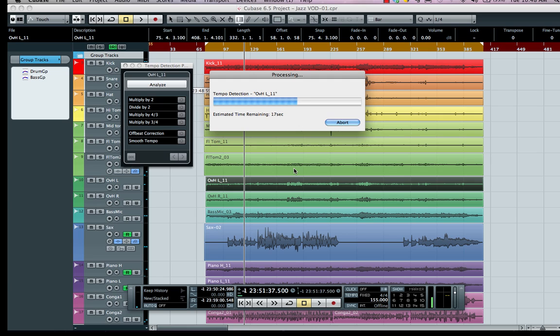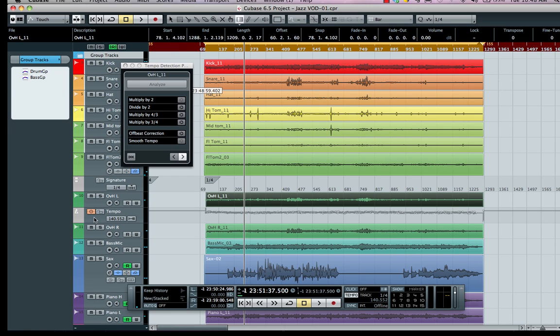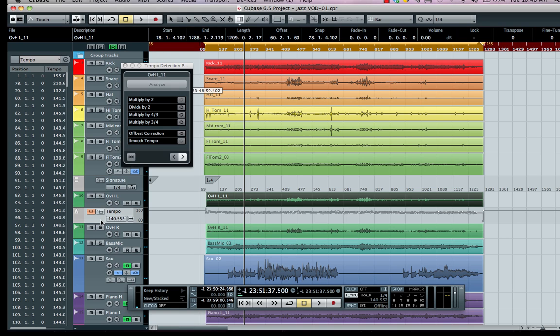So this would allow us to actually place it correctly in the case of pickup notes so that we could define whether your piece is going to be in 3/4, 5/4, or 4/4 time. So we're just about done with our analysis here. And we can see our tempo track that's been created. So let's go ahead and listen to it. We can now hear the click, or the tempo track, is following the musical piece.